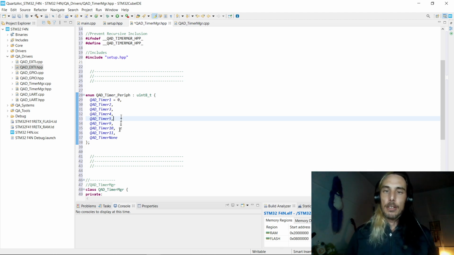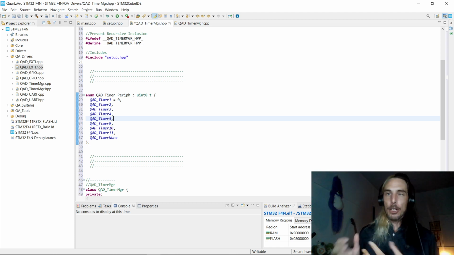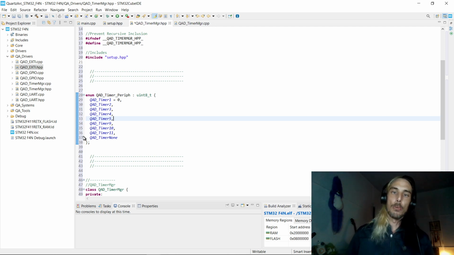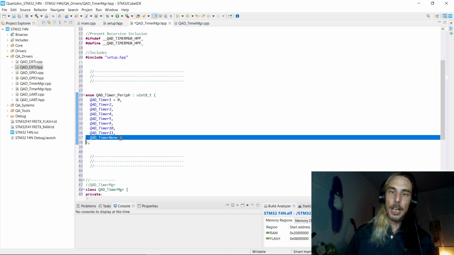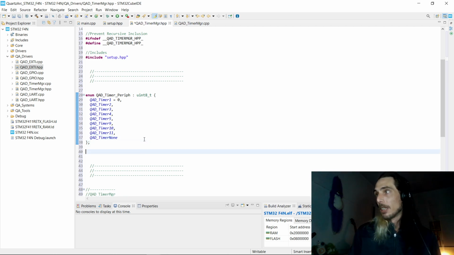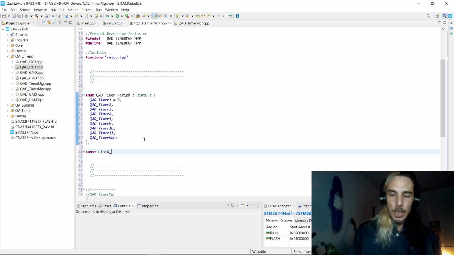But we also want to be able to basically request from the manager if a particular timer is available, and we need it to be able to either return an identifier for the timer or none if there is no timer available, which is why we're putting the QAD timer none in there. That also gives us another little bit of a benefit in the sense that we also want a constant that we can use to tell us how many actual timers we have in this device.